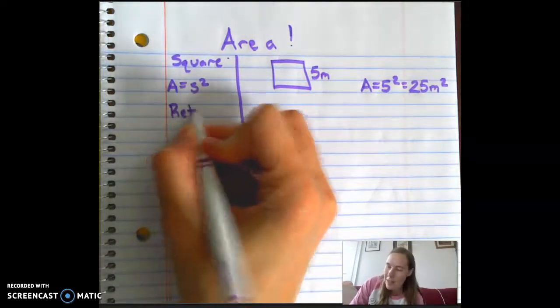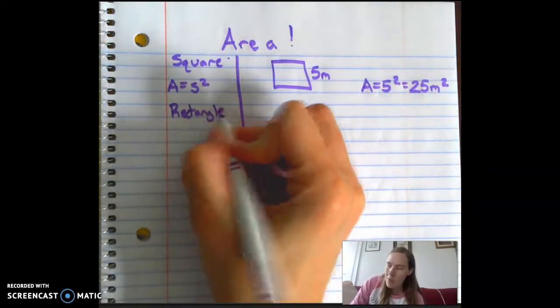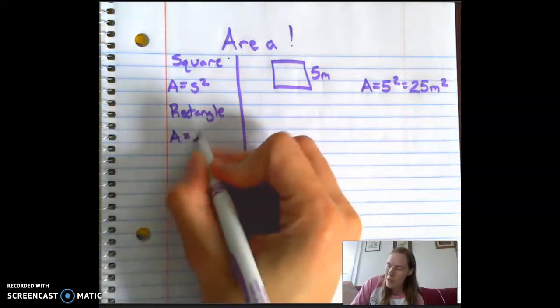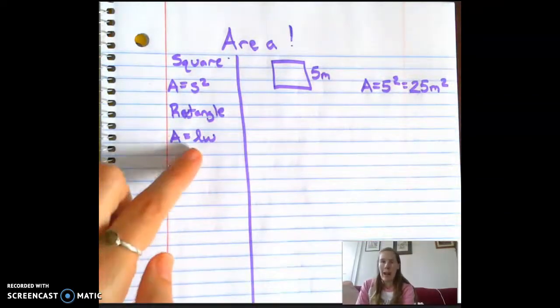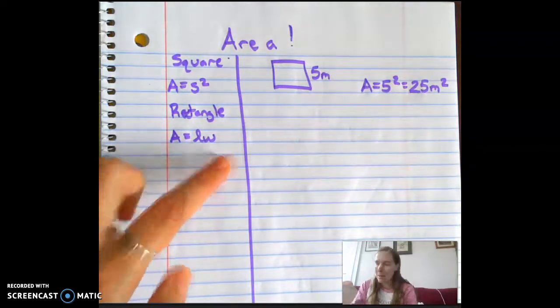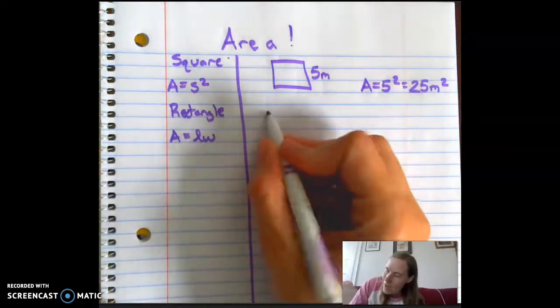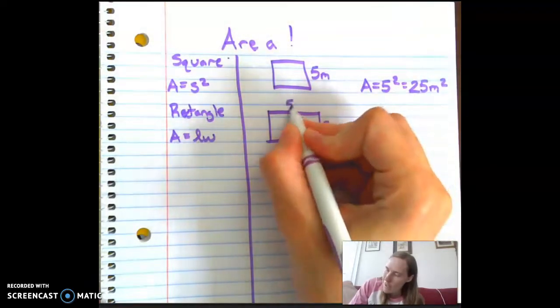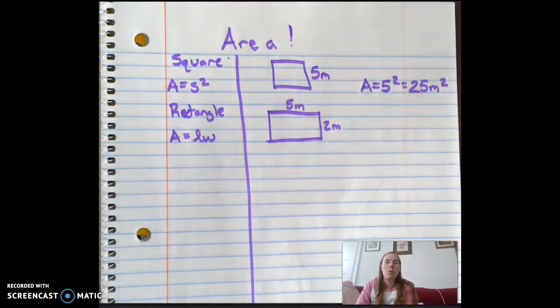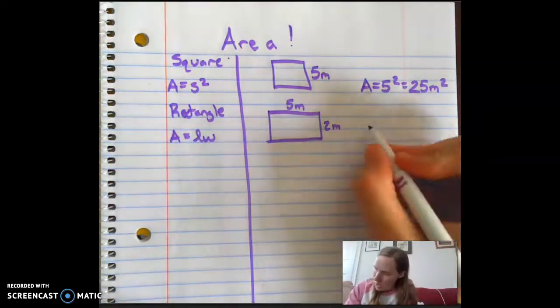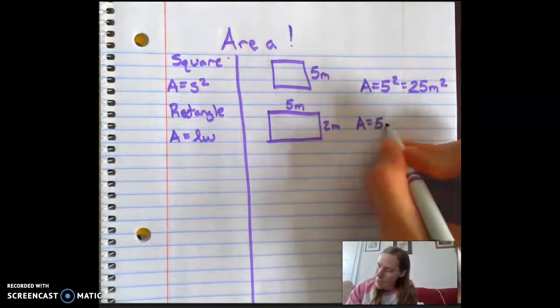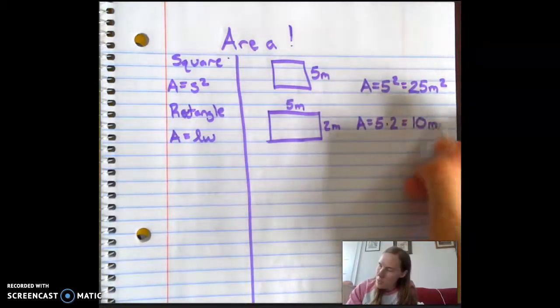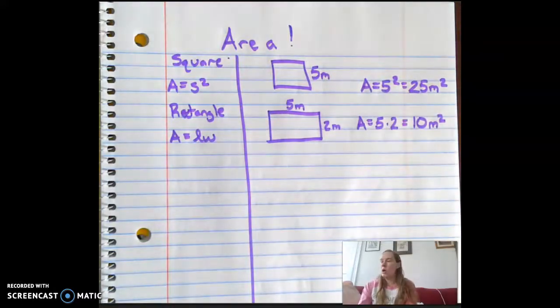For our rectangle. Rectangle is also one that we should be familiar with. On your MCAS reference sheet, its area equals length times width. So say that I had a rectangle. It looked like this. It was 2 meters by 5 meters. What would we get for our answer? Alright, so we have area equals 5 times 2. So we would get 10 meters squared. Nope, none of this was drawn to scale. So that's square and rectangle, which we should probably be familiar with.